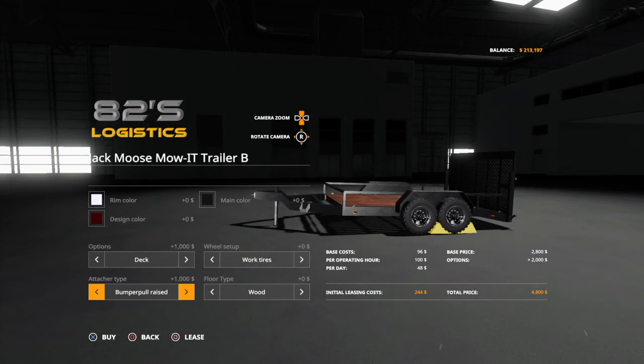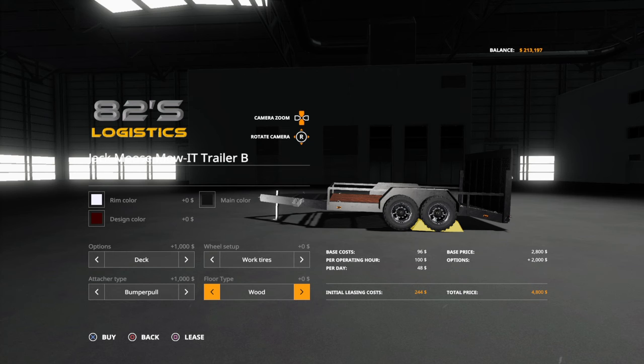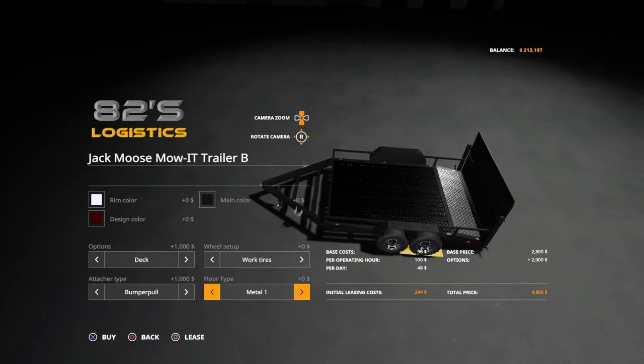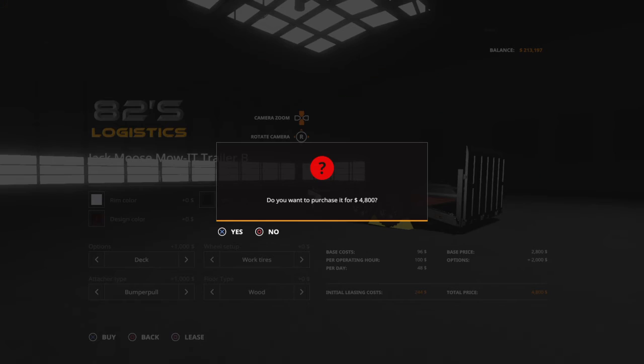So there's bumper pole and raised bumper pole. I'm not entirely sure which one I'm gonna need, so I'm just going with the regular bumper pole for now. And then the floor, you can do wood or a couple different types of metal. I'm gonna go with the wood. So there we go.